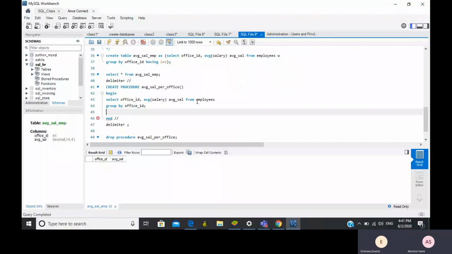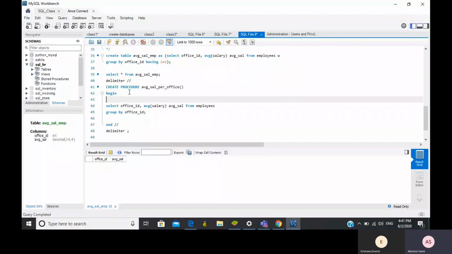So I'll now say begin insert into AVG underscore EMP, salary underscore EMP. Insert into this, select office ID, blah blah blah. So these select statements that we have here are going to be inserted into this table, right?